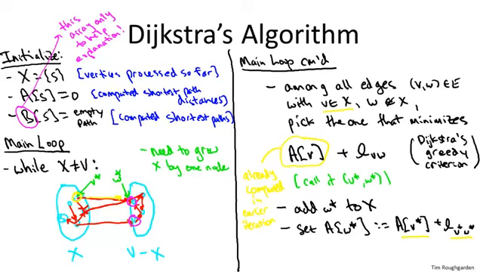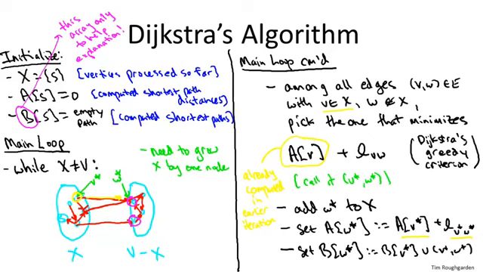We do something analogous with the shortest paths themselves and the array B. Again, since we just added W star to capital X, we're responsible for suggesting a path from S to W star in the B array. So we're just going to inherit the previously computed path to V star, and tack on one extra hop at the end, namely the direct edge from V star to W star. That'll give us a path from S all the way to W star via V star as an intermediate pit stop. And that is the entirety of Dijkstra's algorithm.